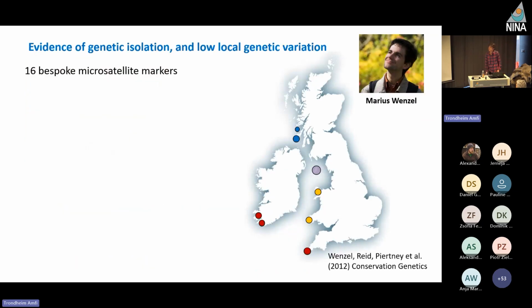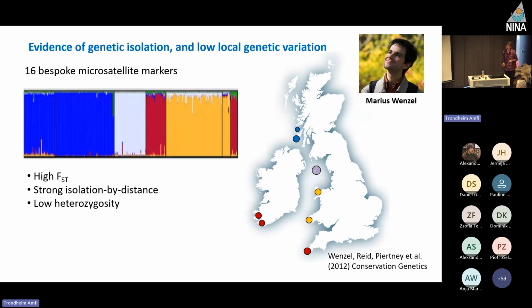So to try to get at the bottom of that, we did some quite basic population genetics, and this was a wonderful piece of work that was actually done by an undergraduate student in Aberdeen, Marius Wenzel. So we had some microsatellite markers which we developed for the Scottish population, which is what we had in circa 2010, and genotyped individuals from all of these remaining populations. And a simple structure analysis basically recreated the populations almost exactly.